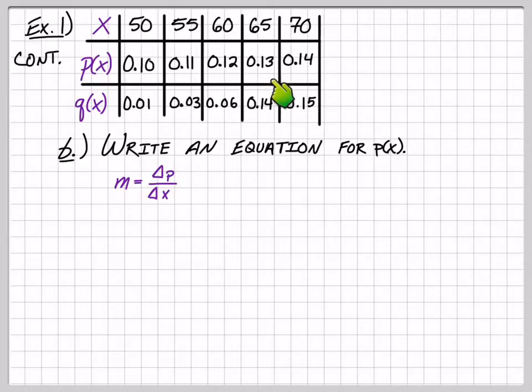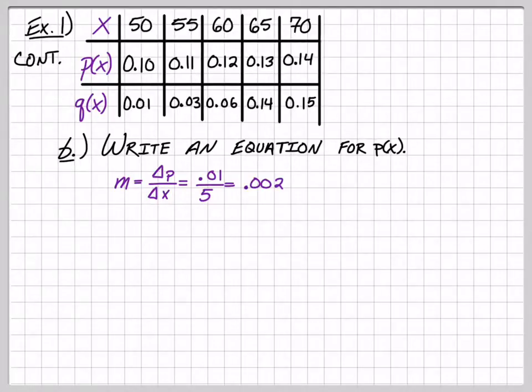If you look at it, you move along here consecutive terms, you can kind of see it, right? That's 0.01 every time on the p's, the outputs here. And the x's, we see the change in the x's every time is just 5. If you're not comfortable with that, go ahead and grab 2 points, use the slope formula, right? You'll get to the same place. 0.01 divided by 5 gives us 0.002. That's our slope for this linear equation for p of x.